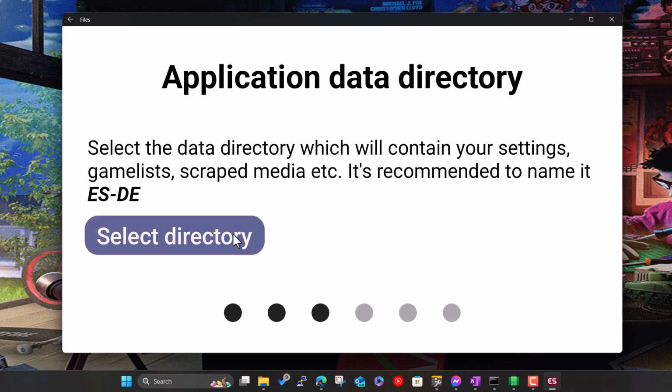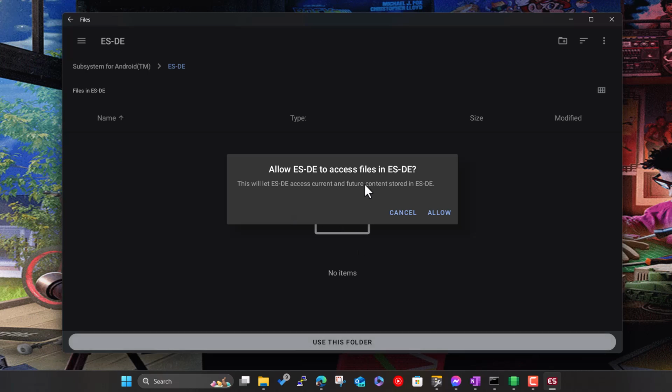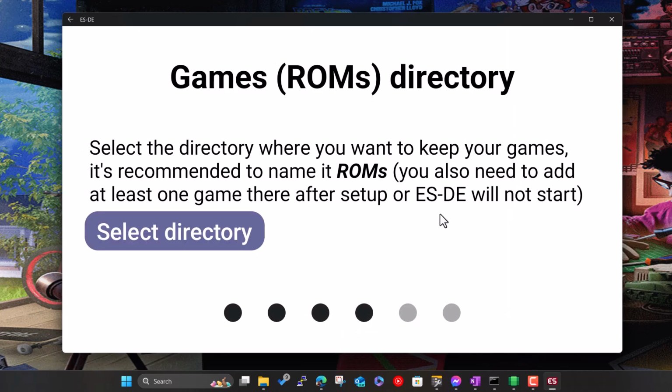You select somewhere for this to go, and that can be pretty much wherever you want. By default, on the root of your storage, it's going to create a folder called ESDE. I'm just going to set the default, but you can put it wherever you want. Again, it's going to ask for permission, so we allow this app to access this folder. Yeah, we need to.